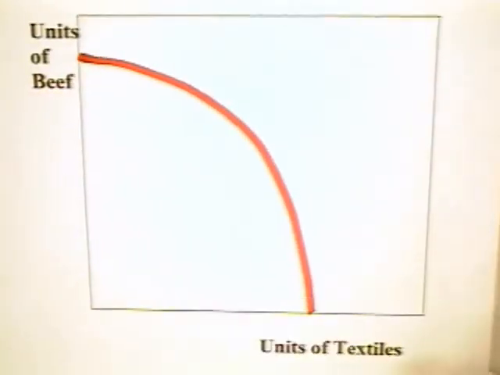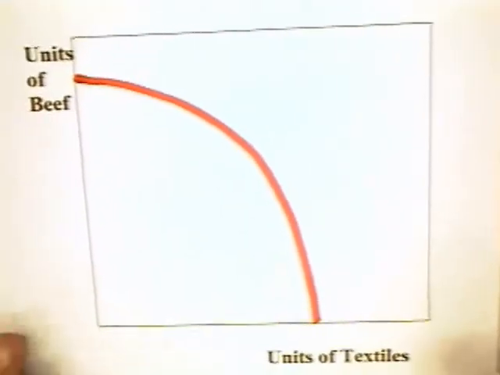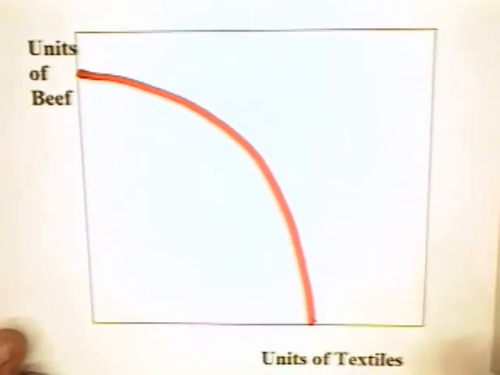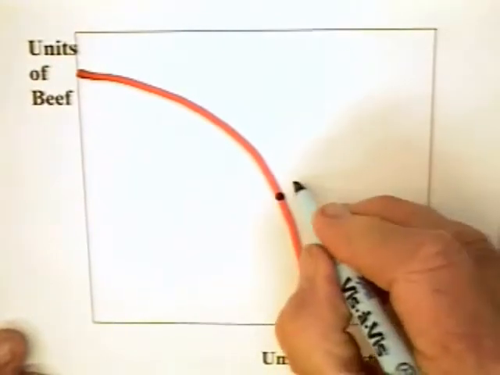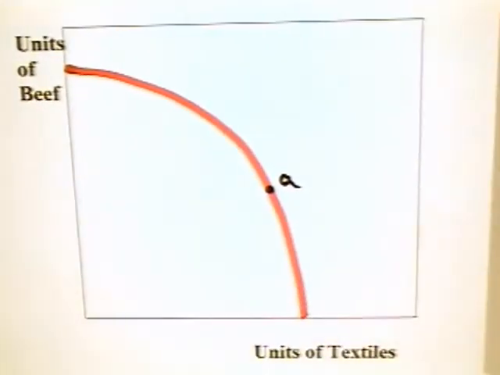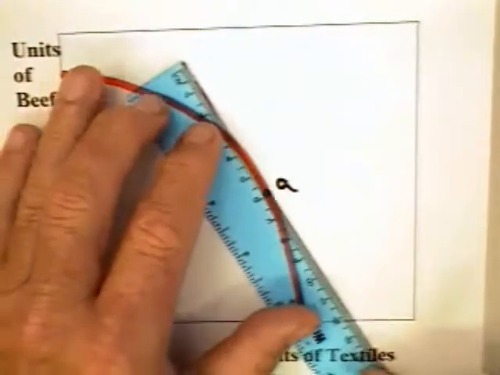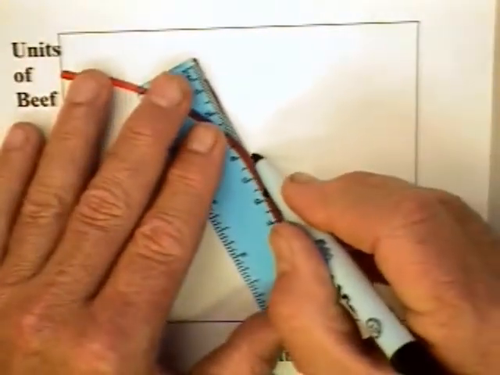Now, here I've presented a simplified curve. Let's suppose that the United States is here at point A, and it has a trade ratio of one to three or something looking like this.